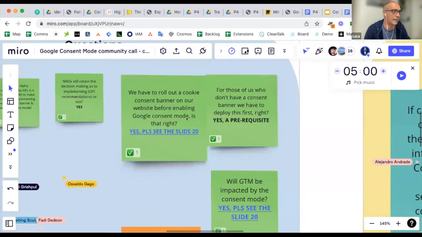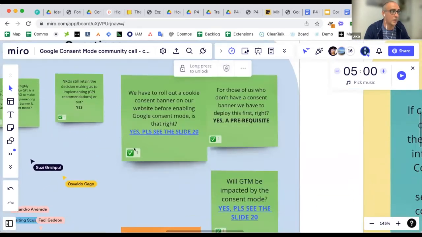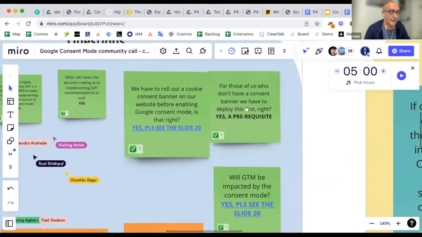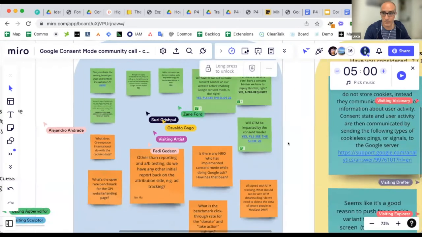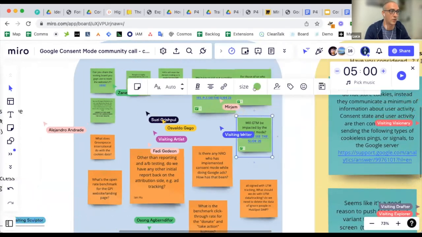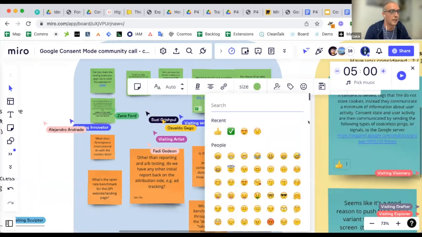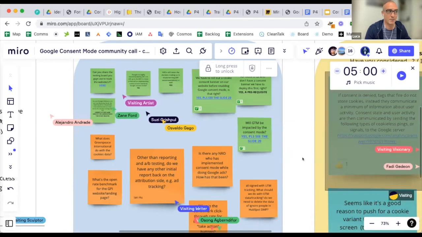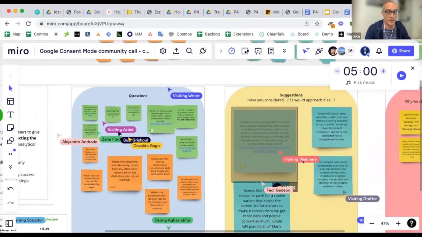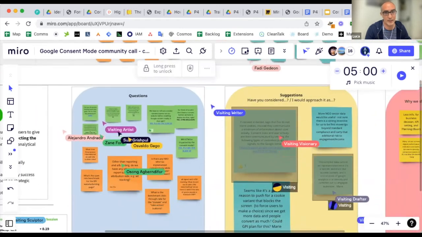Oh yeah, and one last thing for me. We have a lot of questions that we replied to yesterday in the call, but I understand that there are other people that might want to hear the reply to this question. If you want to, please just change the color or react with an emoji, do whatever you want to make sure we discuss it. And then the post-it that has more votes will be the ones that get discussed, because unfortunately our time is limited.